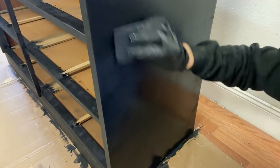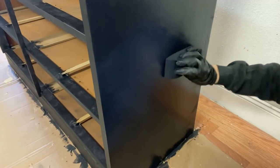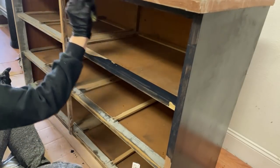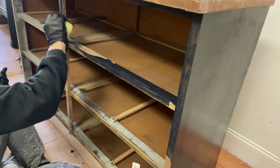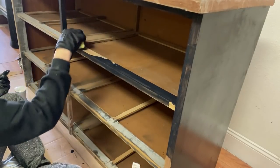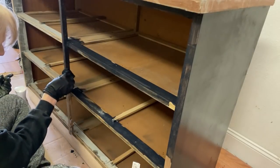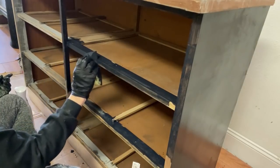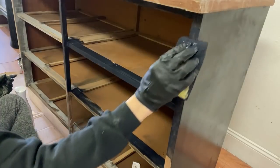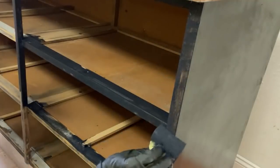I suggest you give this recipe a try — you won't be disappointed. It makes finishing furniture so easy. I applied the paint to the body of the dresser and it took only about an hour to dry in between coats. Another thing I don't want to forget to mention is about touching up this paint — you simply dab a little of the all-in-one paint on the area. Chalk painters know that you simply can't touch up furniture that has been painted with chalk paint that has been sealed and waxed. I always give my clients some of the paint I used so they can use it to touch up any nicks.